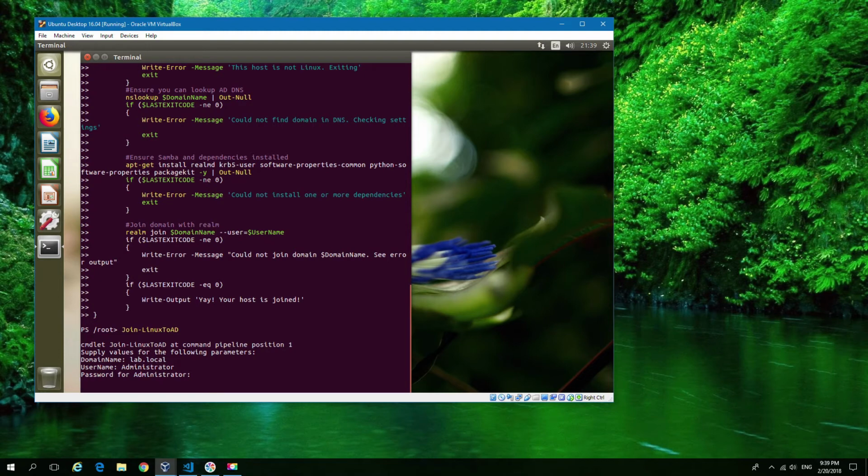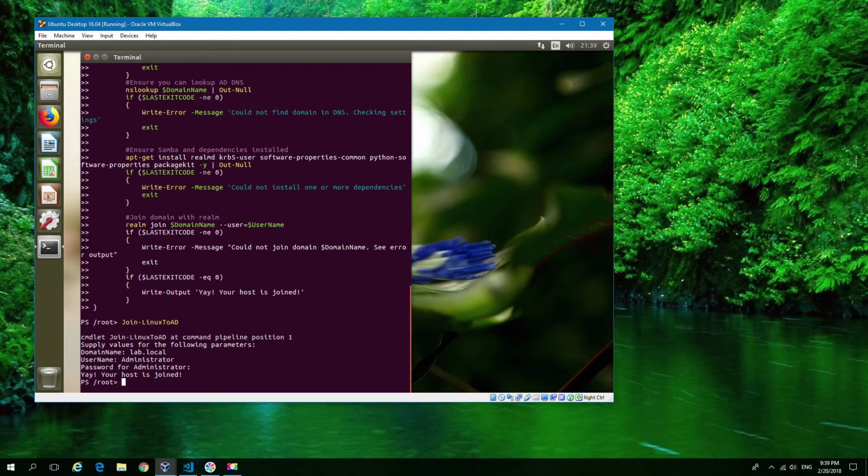So we're going to leave that to run for a moment or two. It's not very long, it just really depends on the speed of your machine. In this case, mine's reasonable given it's a virtual machine. Obviously, if it was physical hardware, it would be much faster, but be that as it may.